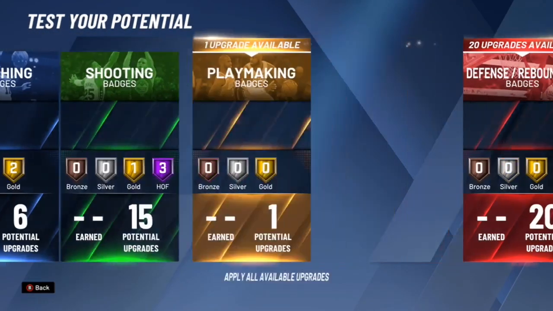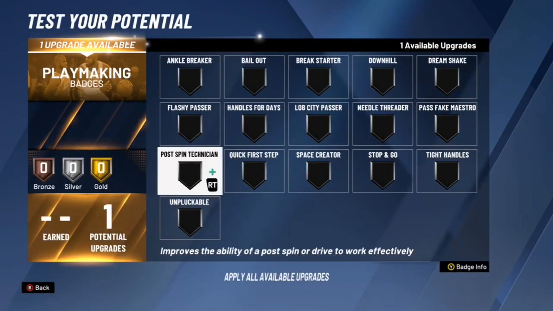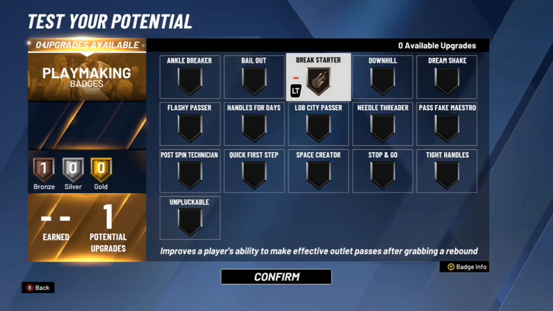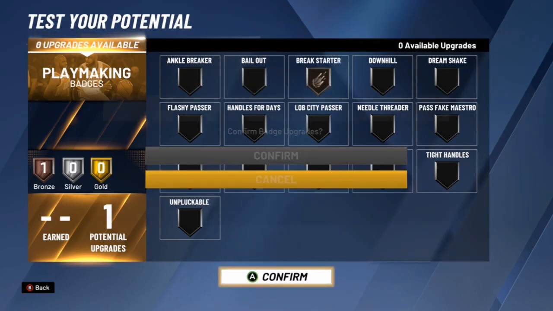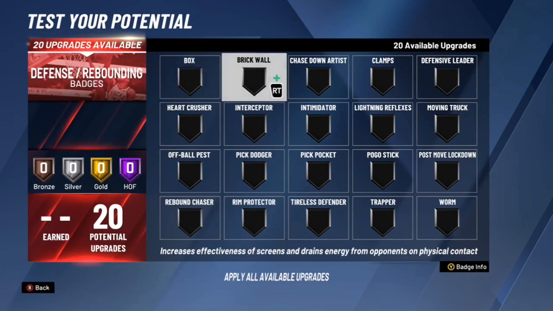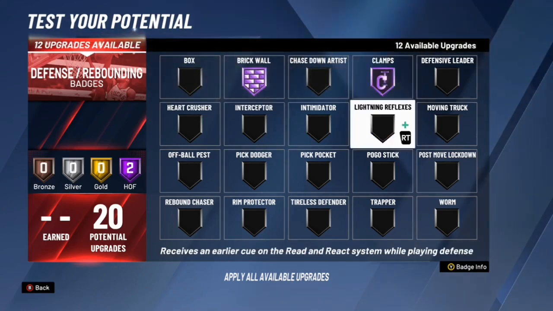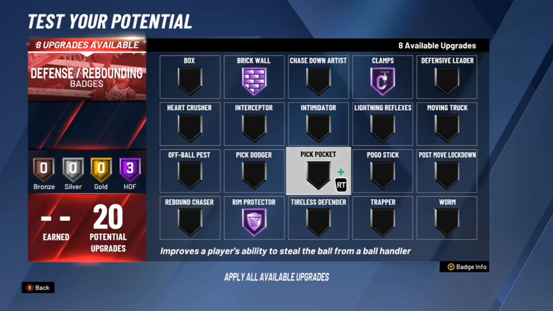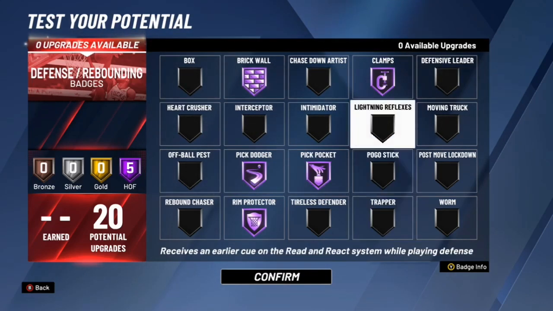Now, playmaking badges, you only get 1 of them. So, honestly, I would just do something like Break Starter. Yeah, I'm going to just do Break Starter. And 20 defensive badges. You're most likely to be setting screens. If you're not, don't put it on, but I recommend you putting it on. Clamps Hall of Fame. I recommend doing Rim Protector. I also recommend doing Pickpocket and Pick Dodger. I think I'm going to do Pick Dodger.